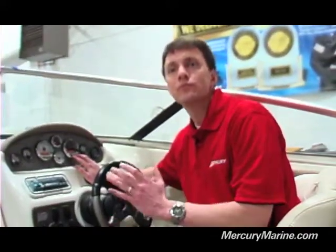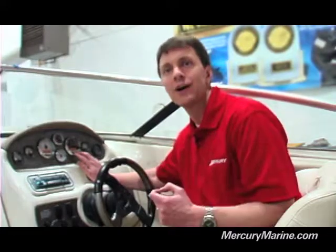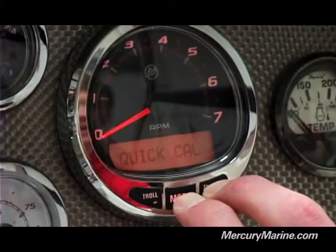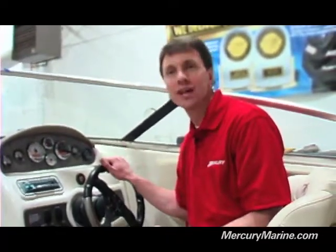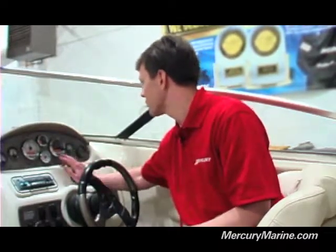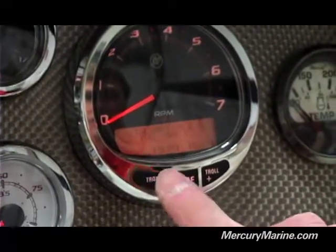One of the other things I wanted to show you was how to calibrate your fuel tanks. The fuel calibration is within the CAL-2 settings. Just like we got into CAL-1, you're going to hold down Mode and Plus — it's going to cycle through Quick CAL, CAL-1, and CAL-2. Once you see CAL-2, go ahead and release. The first thing that pops up is the fuel tank calibration. It's going to ask you for the capacity of your fuel tank. If they're brand new gauges, there's a good chance they're going to read 0.0, so make sure you look at your owner's manual and get the right capacity. For this, we've gone ahead and put in a 50-gallon fuel tank. Once that's in, hit the Mode button, which will save that in the system.